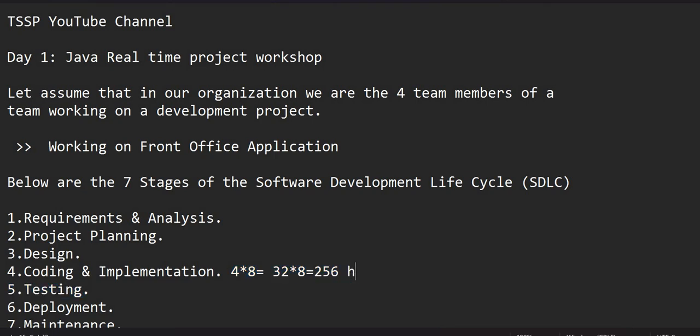Okay, for 2 weeks of work we will be taking these 32 story points as the basis, and 2 weeks of work will be taken from that.